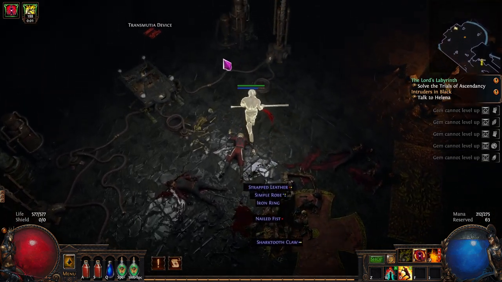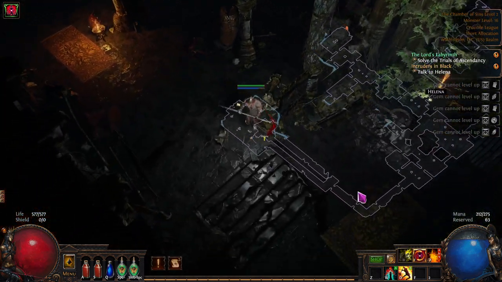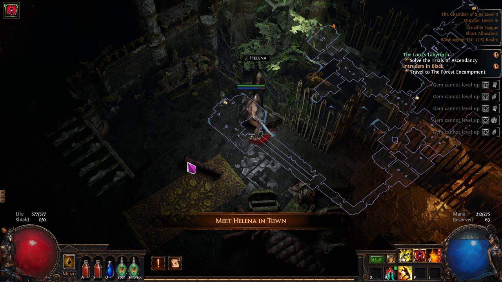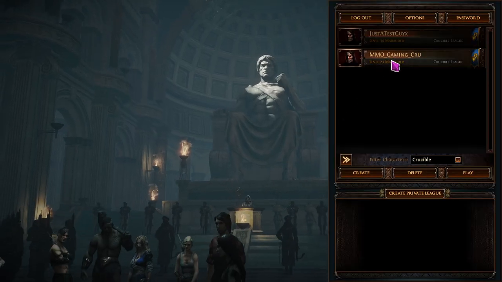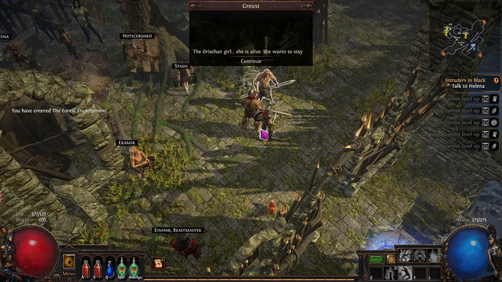Alright. And now it says to go... This lady is going to say, hey, go to town. You could do it with this or our trick. We're going to use our trick. Meet Helena in town. We're going to push escape. You can just double click on here. And away we go.